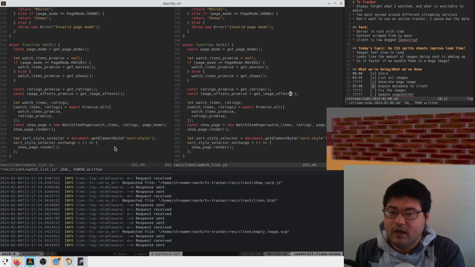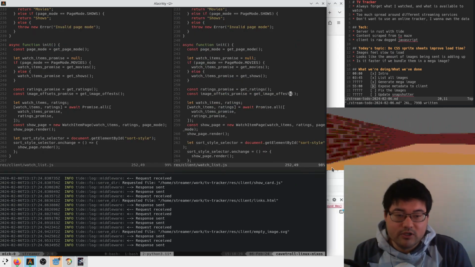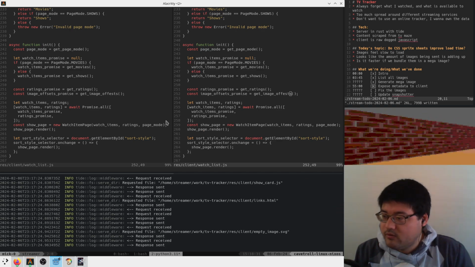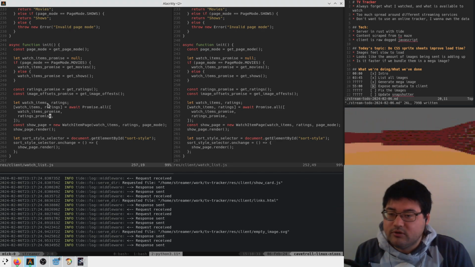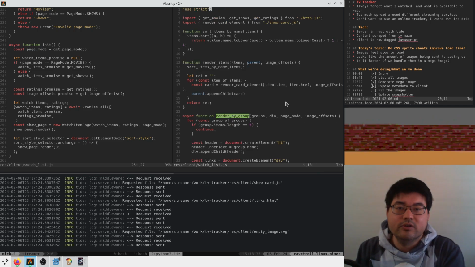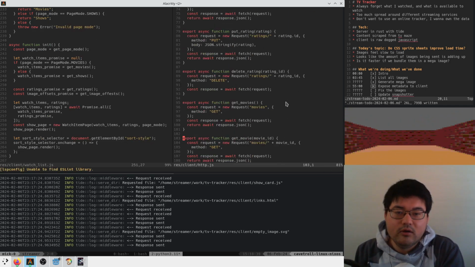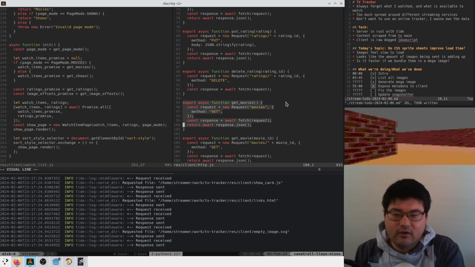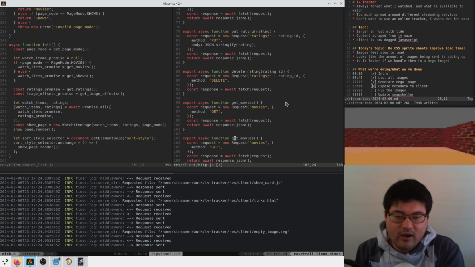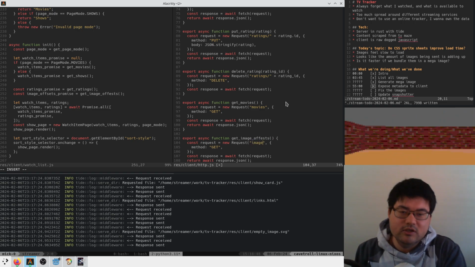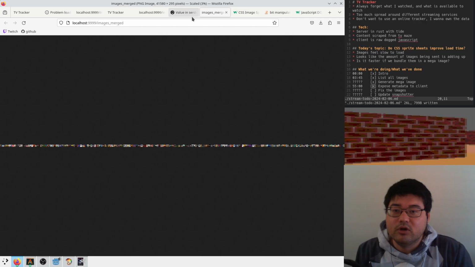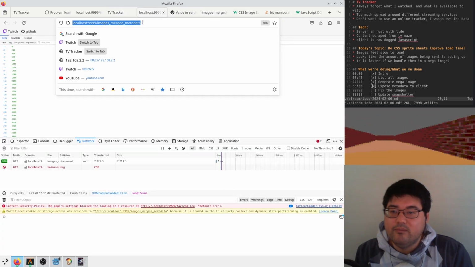And then we can look at whoever is responsible for getting ratings. So this probably comes from HTTP, and we can just copy paste this and call it get image offsets, and it's going to say image, what is it called? Images merged metadata? Yeah. Yup.